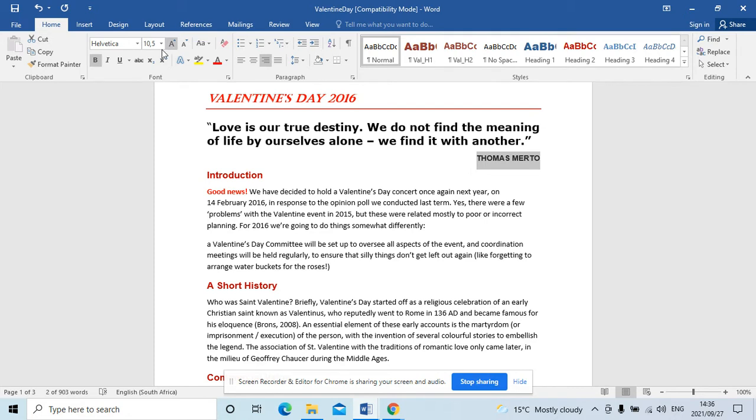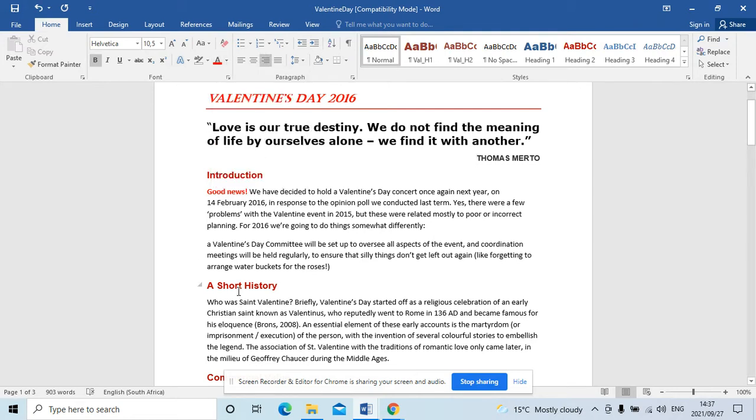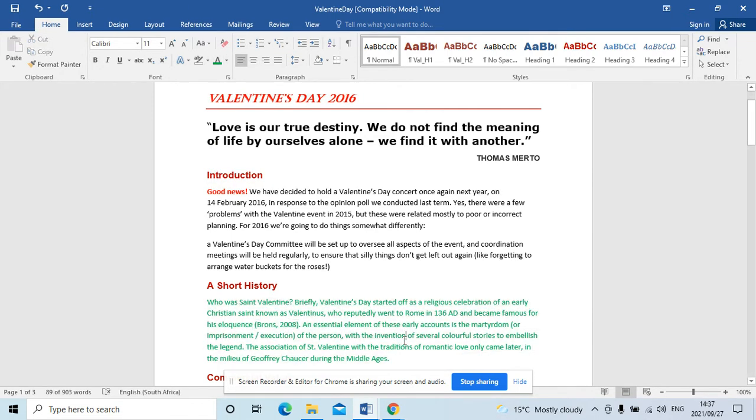Okay, so that's what that means. There's your highlight function. So let's say this was highlighted in the text and I'm asking you to take it off. You are going to highlight it again and just say no color. Okay, and then that's the font color. So let's say I want that whole paragraph to be changed into green. I would go there and I would change it into green.